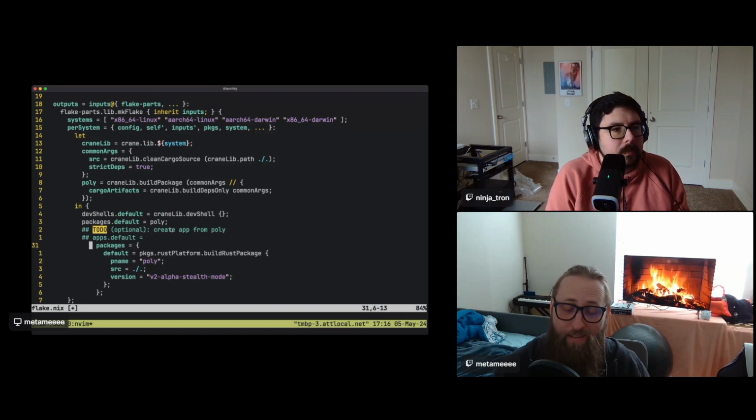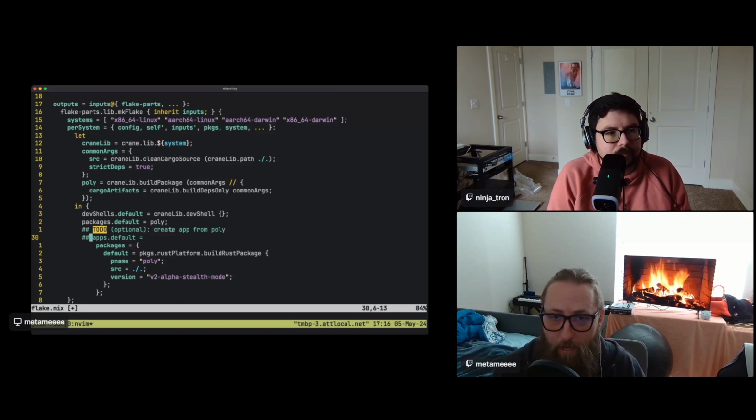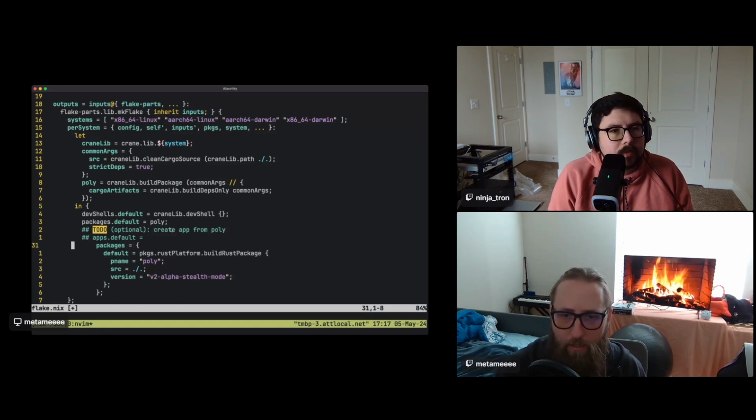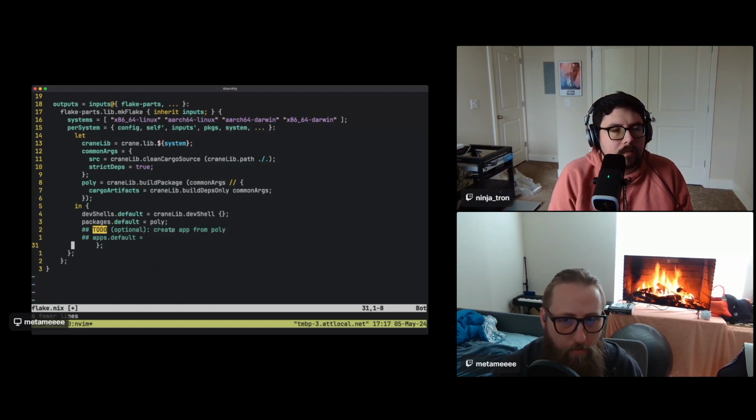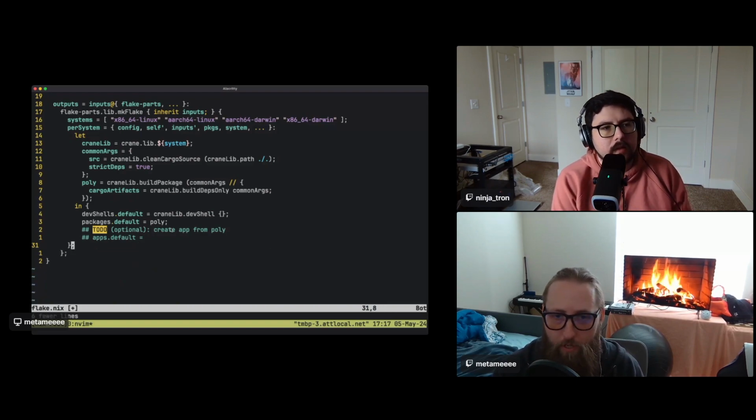Okay, so now that I've defined the actual package, my seven lines or so to define my package before have now been cut into three, if I include the common args. I guess there's more than that. Okay, so yep, it's about the same number of lines. That's really not the point, but I do see how there's in some ways a simplifying of this Rust build process.